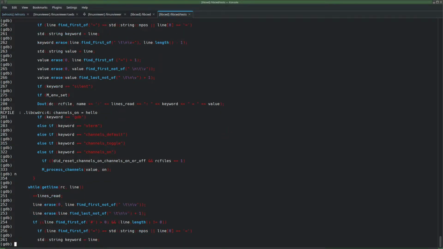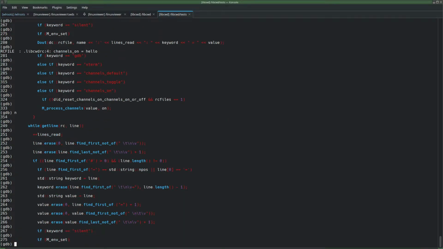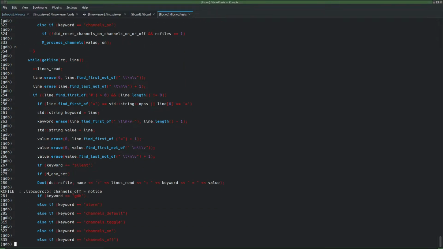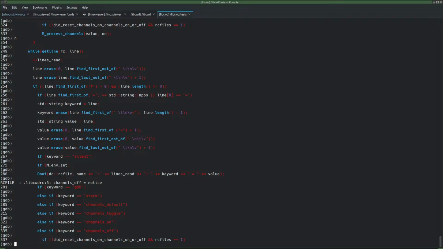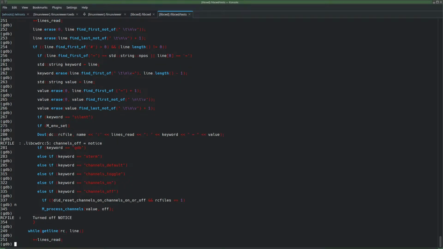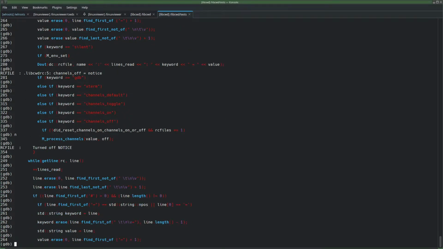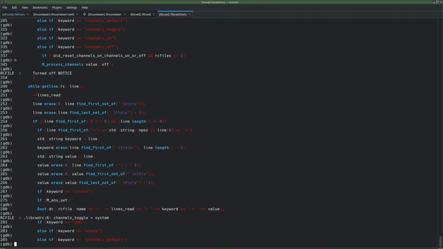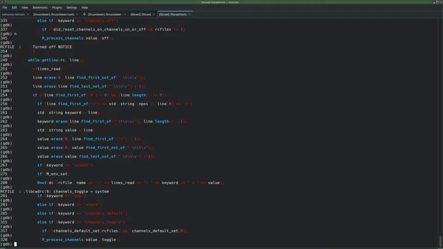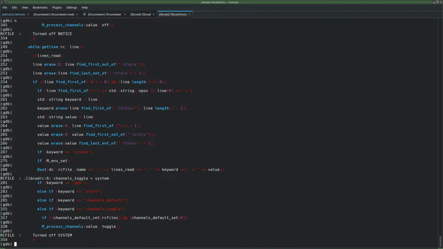And then we have one more, I think. Channels off. Notice is turned off. And then we get a GDB, I think, or an Xterm or something like that. What was another one? Toggles, sorry.